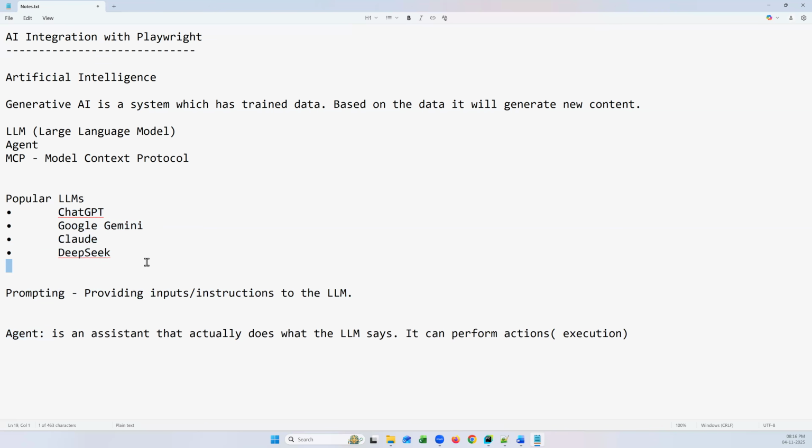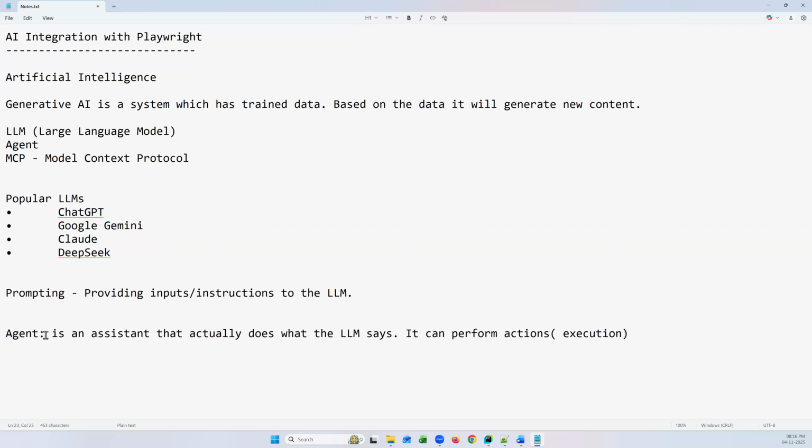If I use only LLMs, we cannot perform any action or execution in real time. We can simply generate data or automation scripts, but we cannot execute them on real browsers or databases. LLMs cannot access all the resources, whereas an agent will be able to access everything: browsers, databases, APIs. Wherever you have given access to the agent, it will be able to access everything.